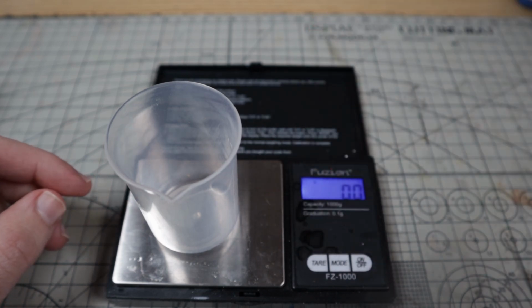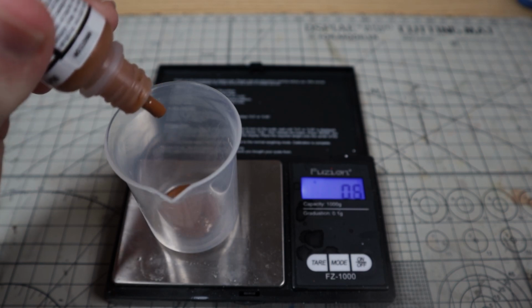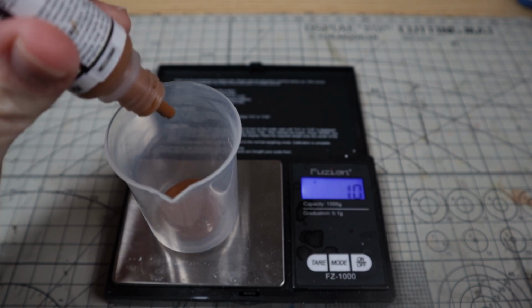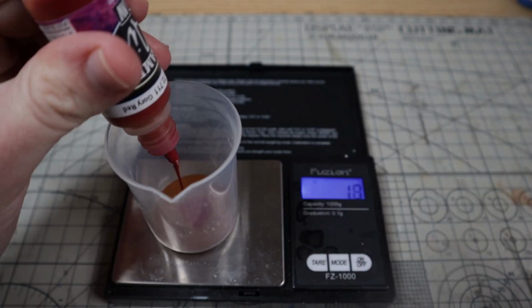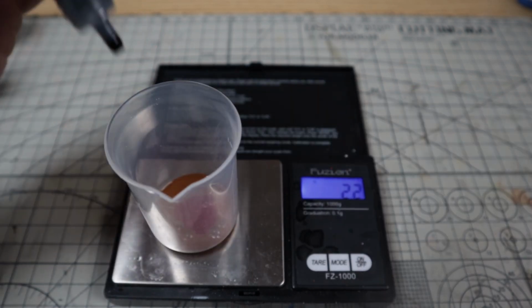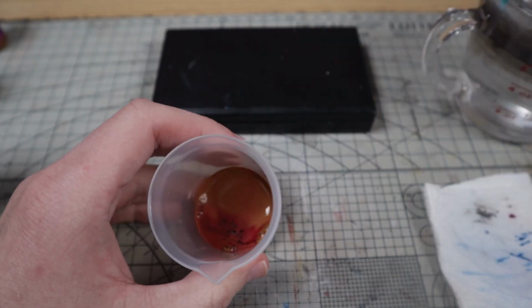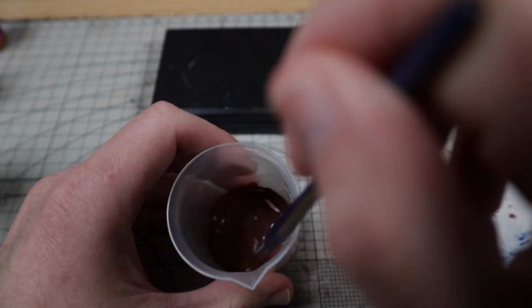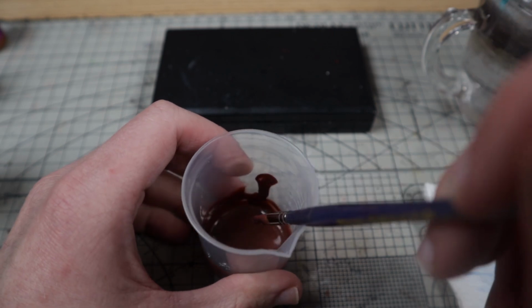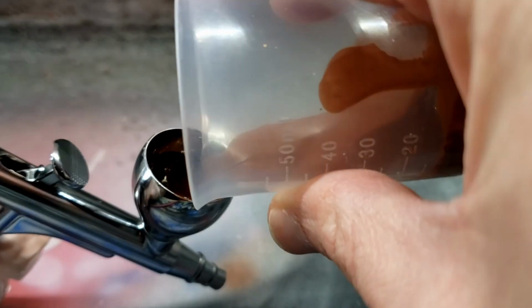In the previous video, I mentioned that because the overall color of this brown was really dark, I was just going to mix this earth brown with black to achieve the same look. However, at the last second, I decided to throw in some of this dark, gory red. And this, I think, saved the color and made it match almost exactly to what we wanted. Overall, I was extremely happy with how this turned out, and at the end of the whole paint job, we'll see it really, really worked out. I was blown away with how much it worked just adding a bit of red.